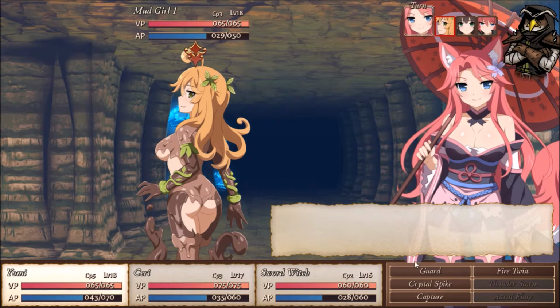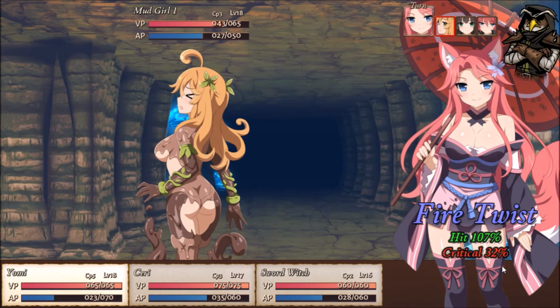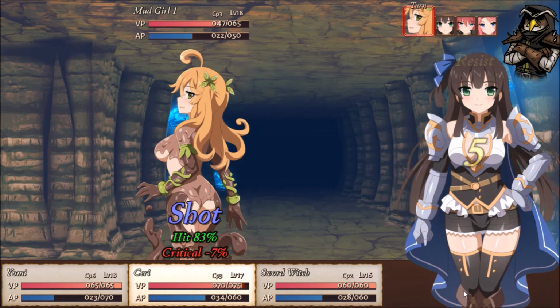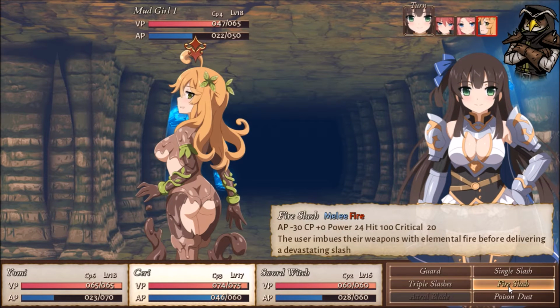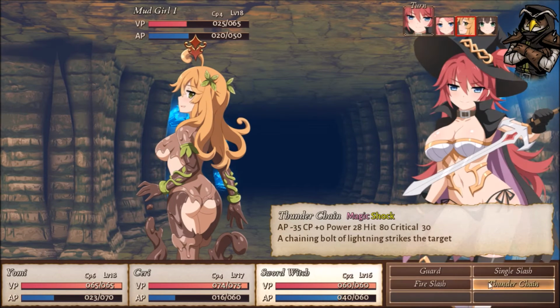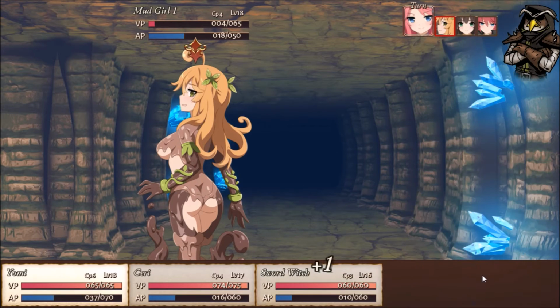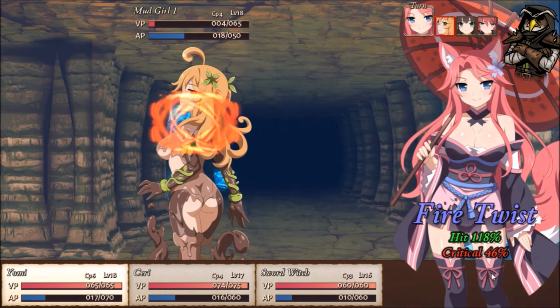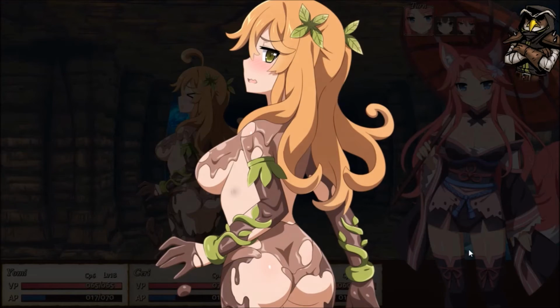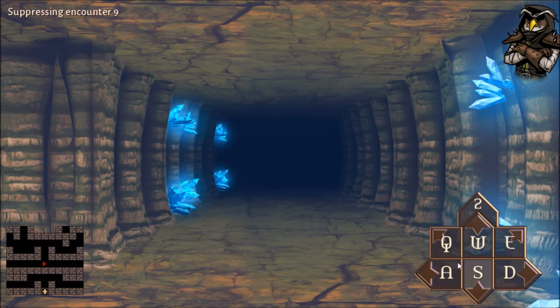It's just a mud girl. Alright, fire twist. Bang. And oh no, she got a shot off, but that did almost nothing. We will fire slash and return, and then another fire slash. So dual fire slashes and a fire twist to end this shenanigans, and we get a butt shot there and a side boob. We got side boob.